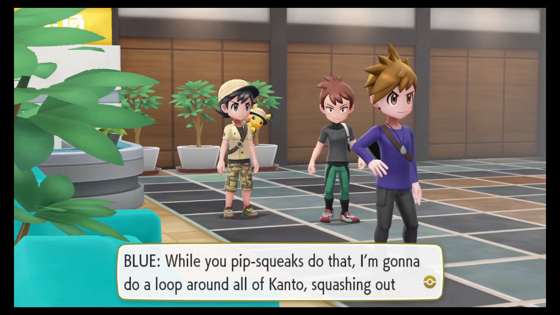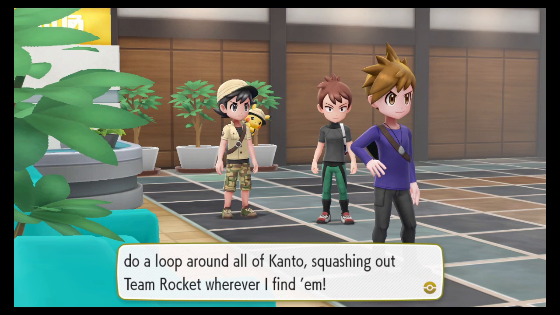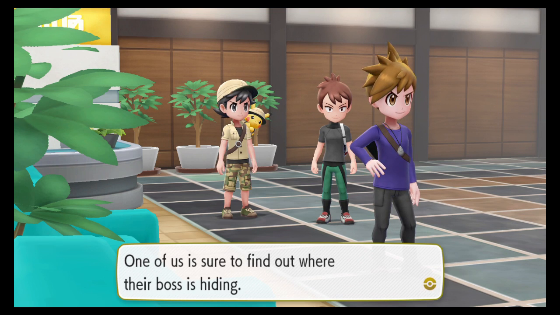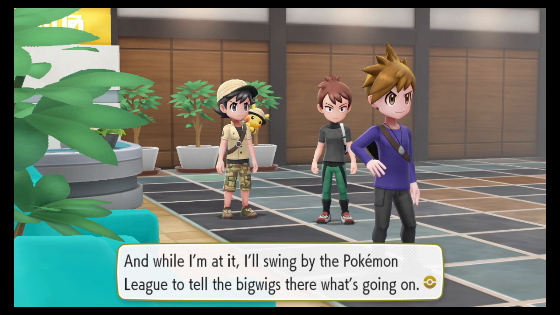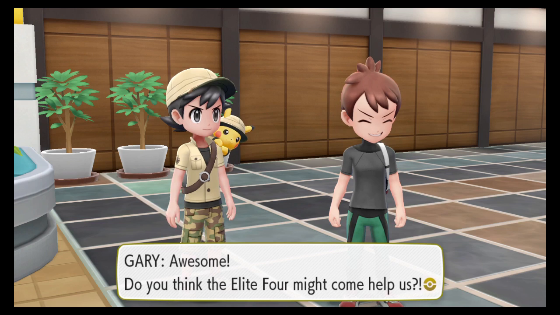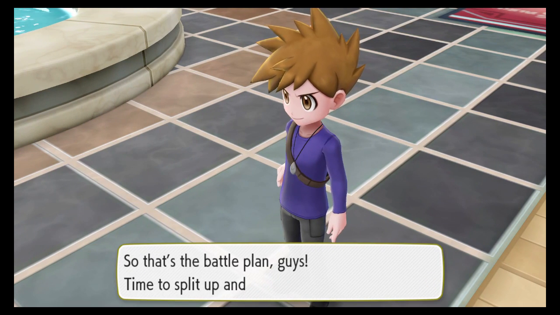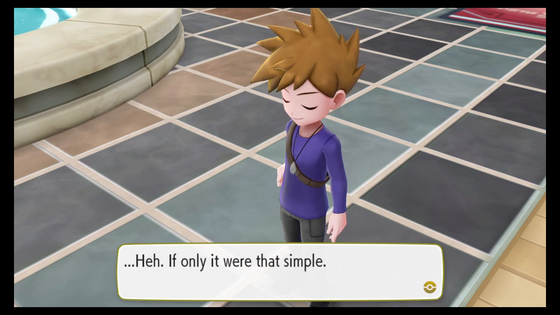While you pipsqueaks do that, I'm going to do a loop around all of Kanto, squashing out Team Rocket wherever I find them. One of us is sure to find out where their boss is hiding. Yeah, I've already found out, actually. And while I'm at it, I'll swing by the Pokemon League to tell the bigwigs there what's going on. Awesome, do you think the Elite Four might come help us? Maybe. So that's the battle plan, guys. Time to split up and put it into action.